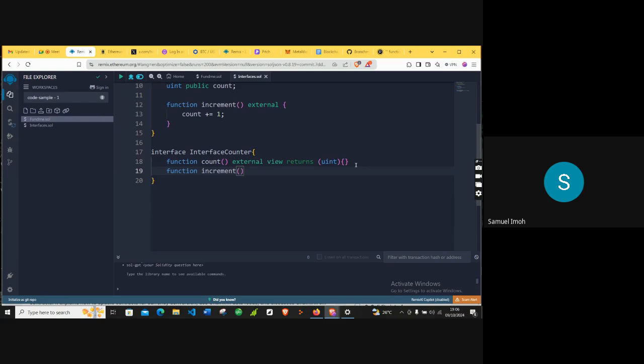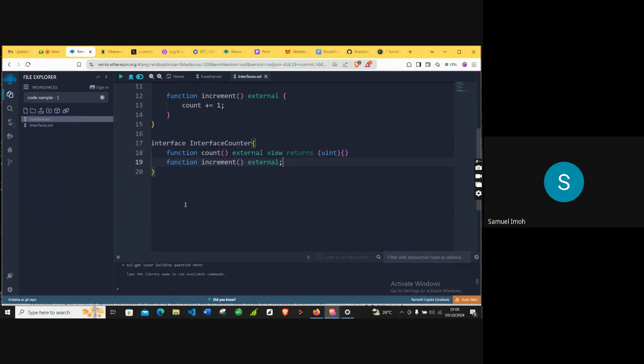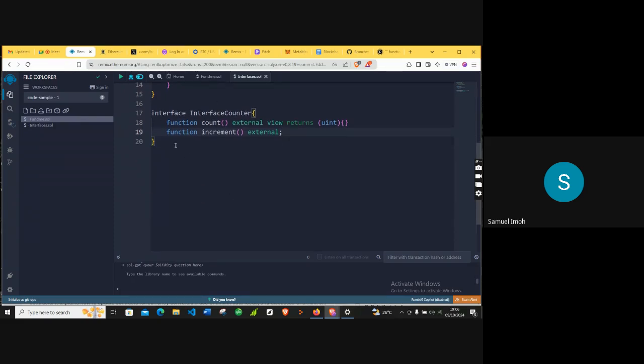This is external. I don't know why this is not working. Okay, so we wrote our interface, and this is our interface.